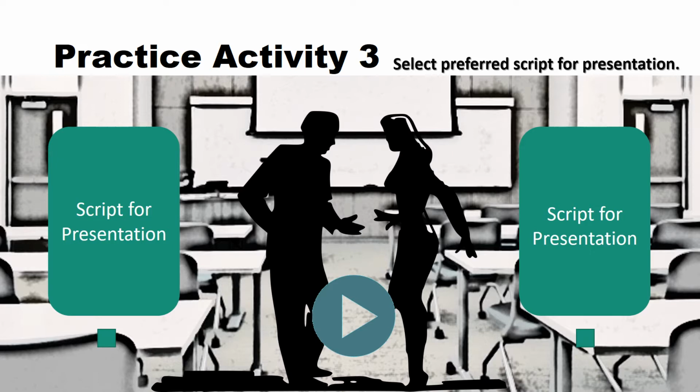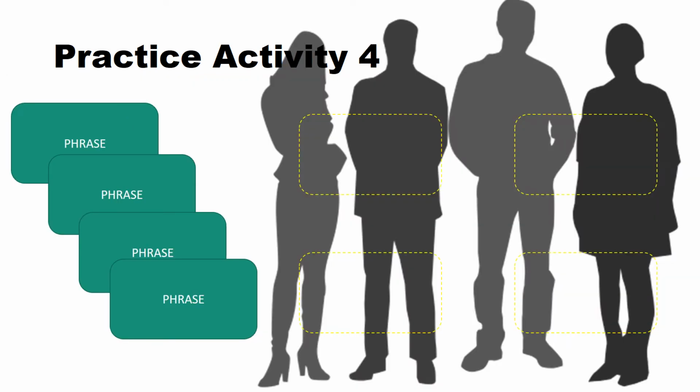Let me go back. There's a play button here, right in this area. They're going to hit that play button like they have with some of the other slides and listen to a presentation. There are going to be some faults in this presentation, and when they're finished listening, they are supposed to select a better, more appropriate script to resolve those faults and make it more effective for their audience. Again, this is another opportunity for them to practice what they've learned.